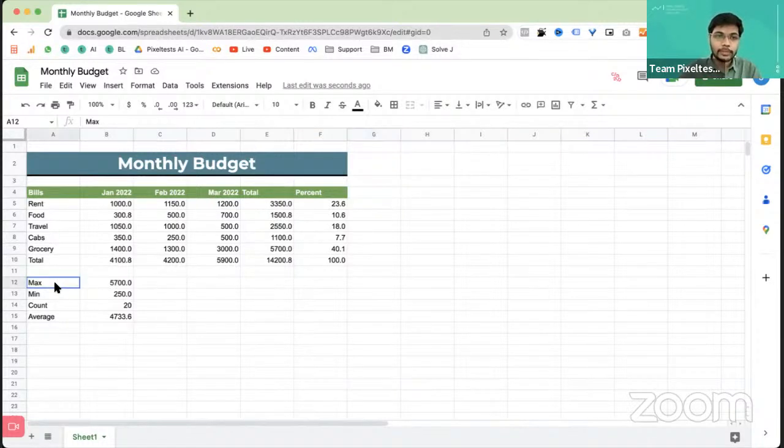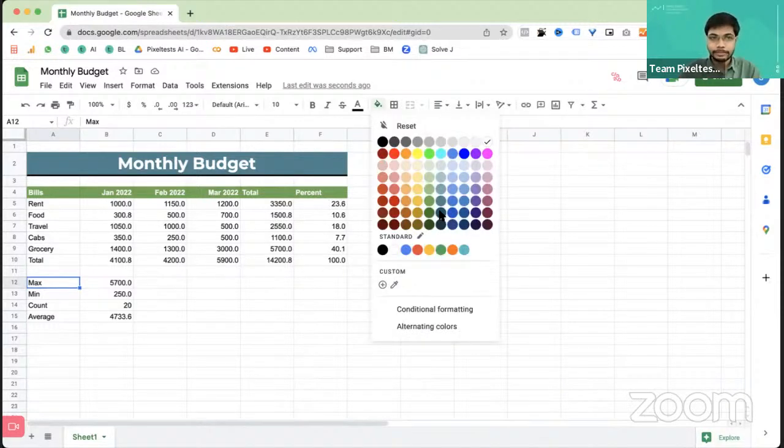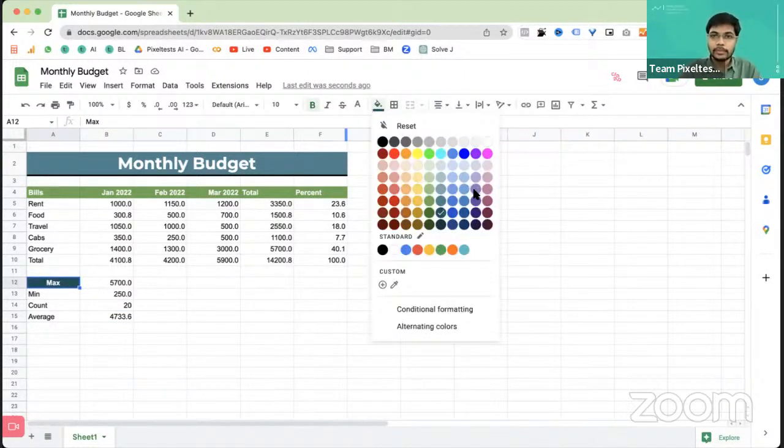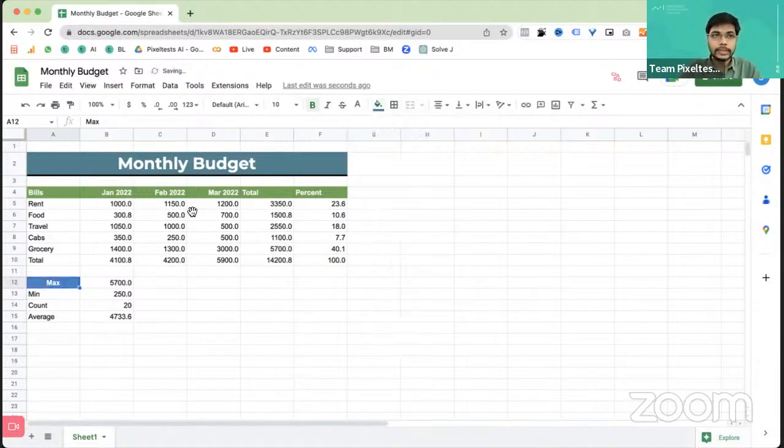For example, if I'm going to make any formatting to these particular cells, right? And let's say I'm going to center them, and if I want to take the same formatting to other cells, I'm going to click on the paint formatter and drag it to all the places where I want that particular formatting to be visible, right?